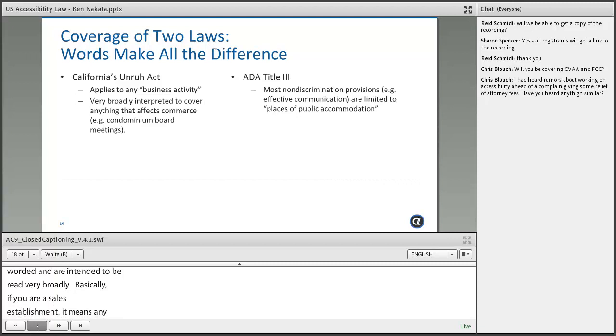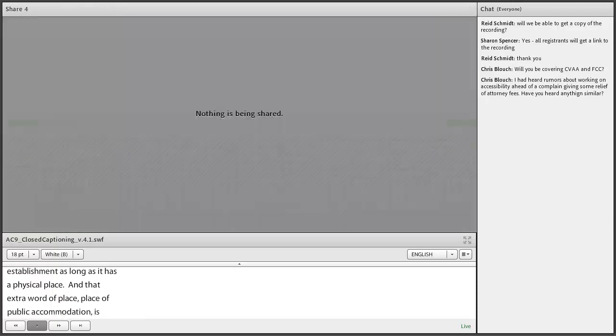But an argument could be made that we're really talking about any kind of sales establishment as long as it has a physical place. That extra word, place of public accommodation, is something that really hangs up the court. We'll talk about that in a minute.